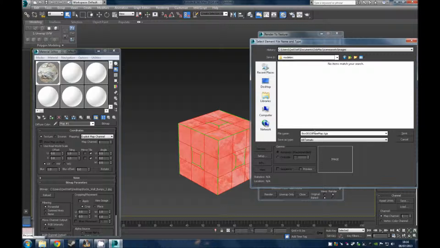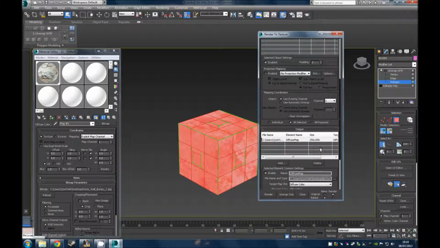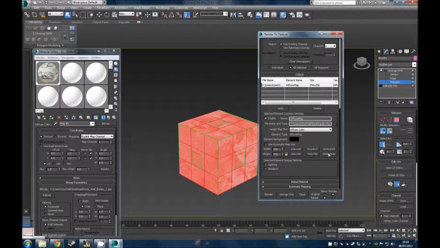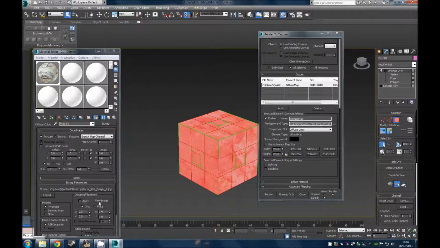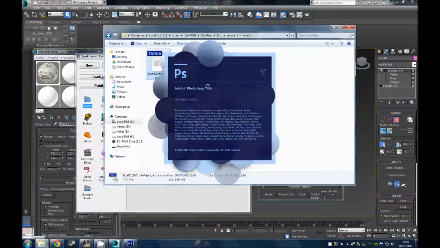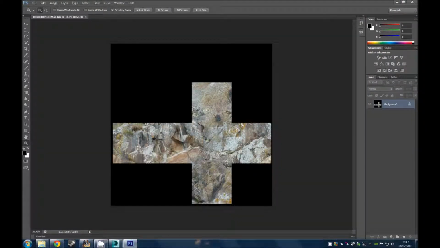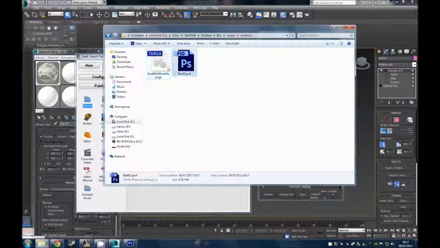And we can save that straight to our model source folder and our mods folder. Give it a name. Click OK on that. And then we'll change the size of this. So I'm just going to set it at 2 meg because we can, and then click render, and that'll render out your mapping coordinates. Next step is to open it up in Photoshop so we can save it as a .psd. Now you could obviously edit your texture here and do some final work on it, add some details and things like that. But for the sake of this, I'm just going to save it in Photoshop and just save it as box01. There we go.